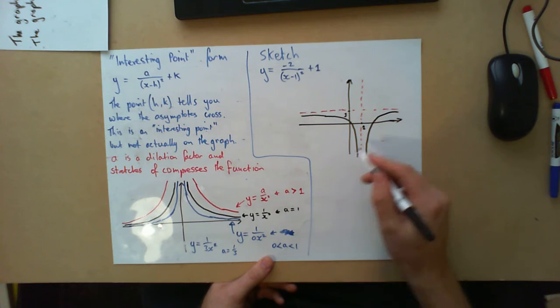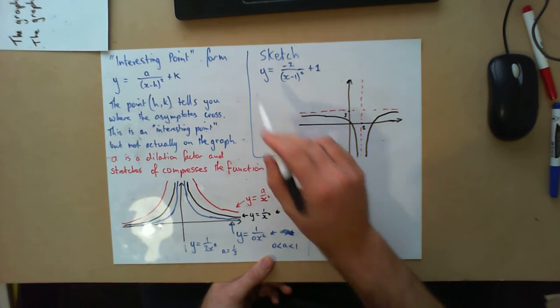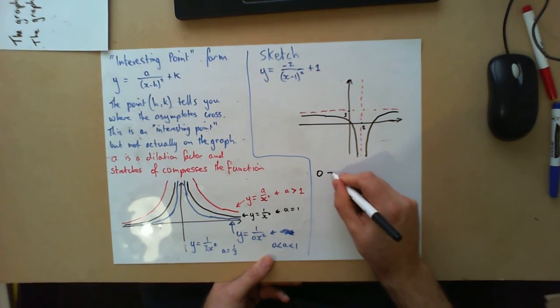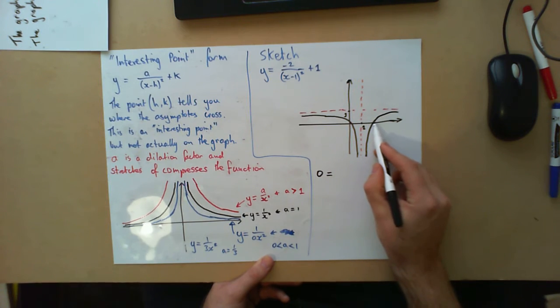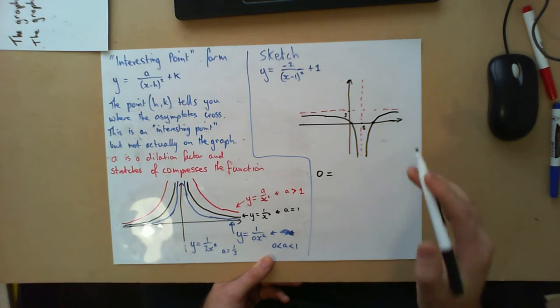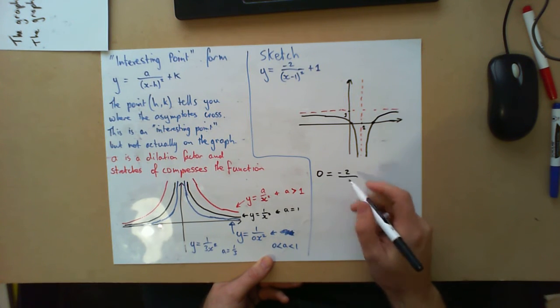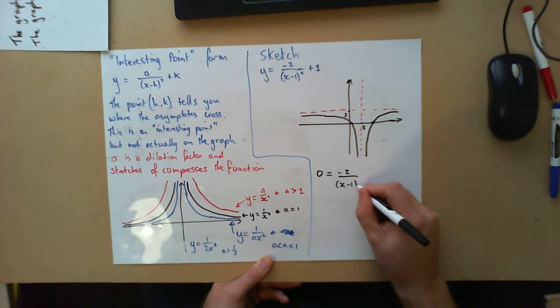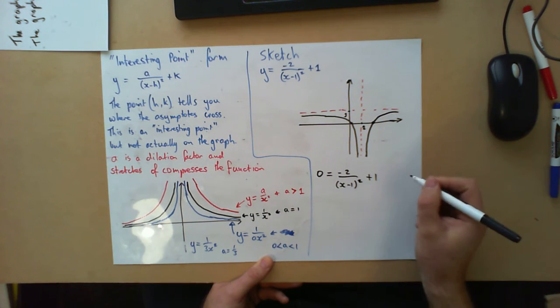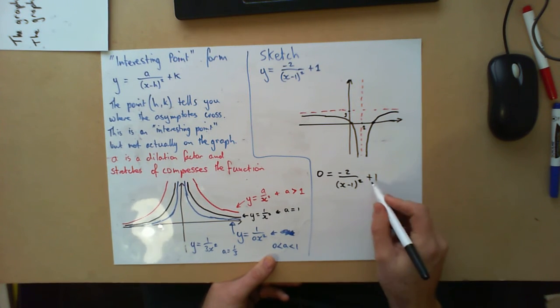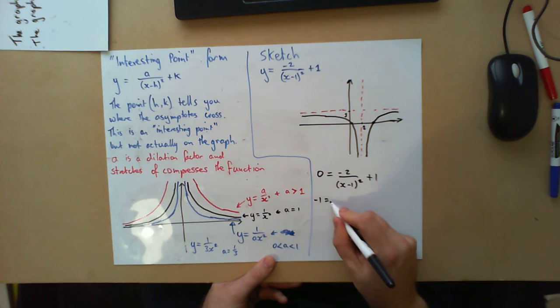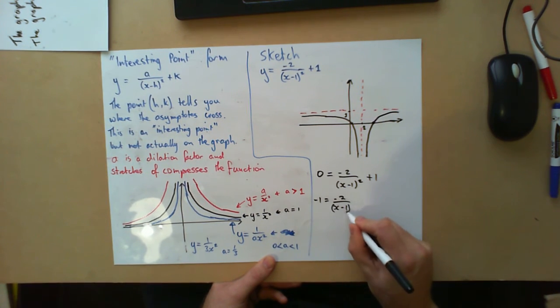Okay, now we actually need to do some work though and find out what we might get here. So if we try to find these x-intercepts that should exist, we let y equal 0. So we say 0, because remember that's always what we do. Our y value here and here is 0. So we let it equal 0, so we've got 0 equals -2 on (x - 1) squared plus 1. Okay, so what we're going to do is take 1 away. Let's say that's equal to -2 on (x - 1) squared.